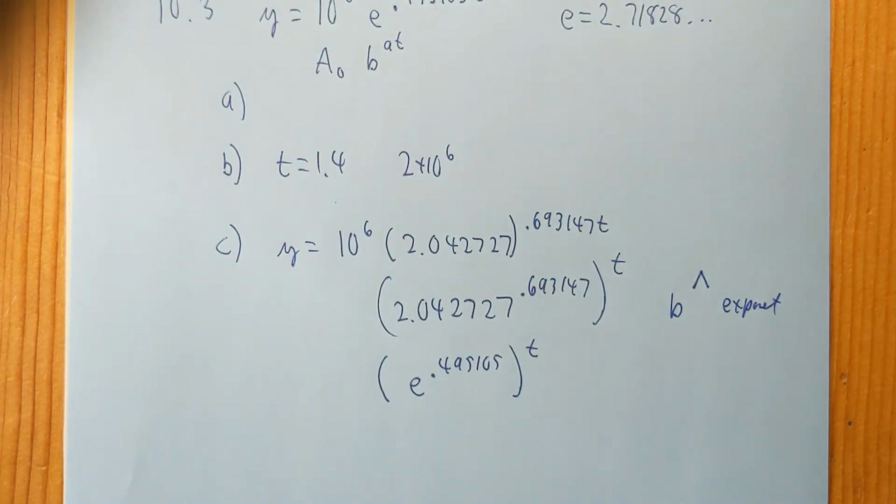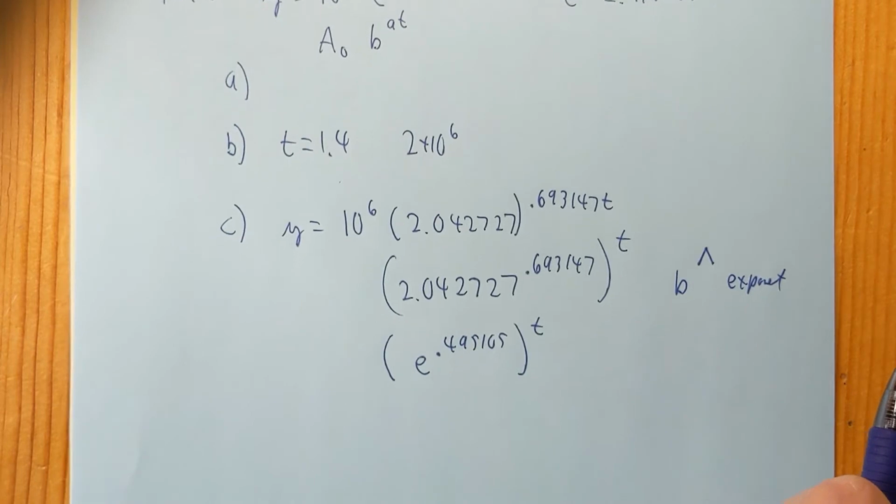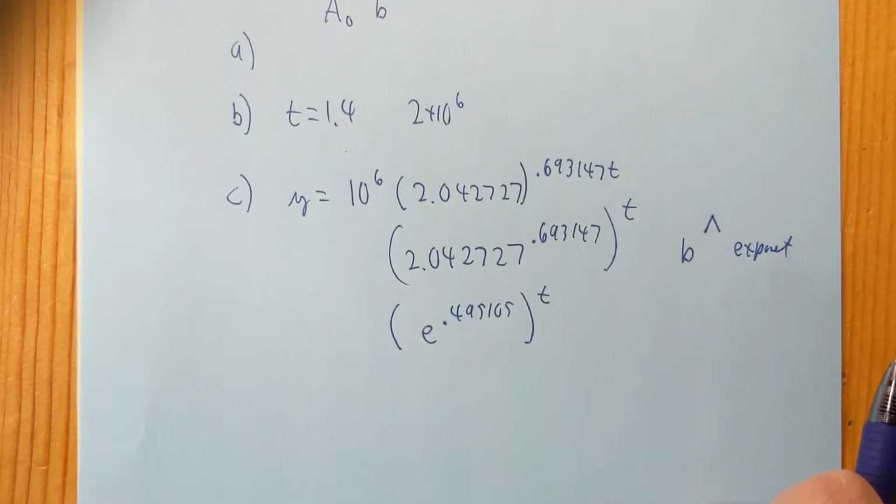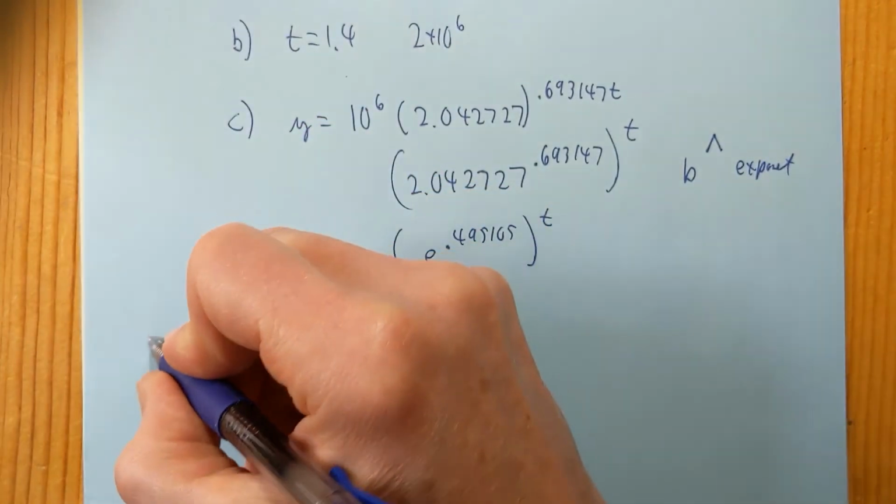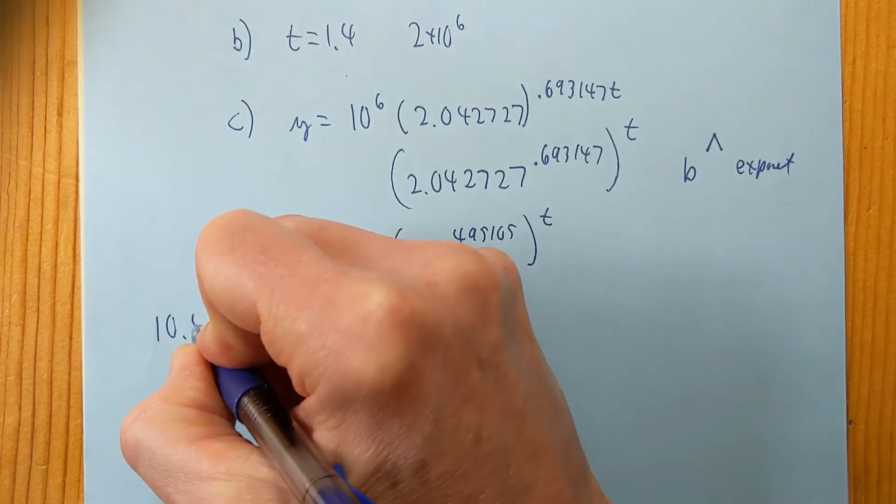And then finally on D, you just plug in the different times, 4 hours, 6 hours, and see if you get the same results that this person gets. So basically a calculator problem, which is not easy to always get used to plugging all these things in. Okay, that is number 3, and then going over 10.4 here.